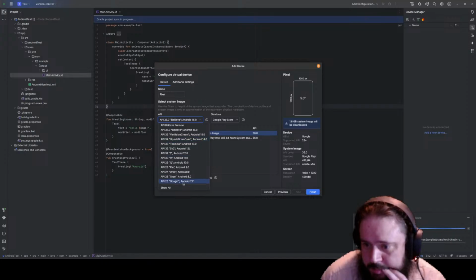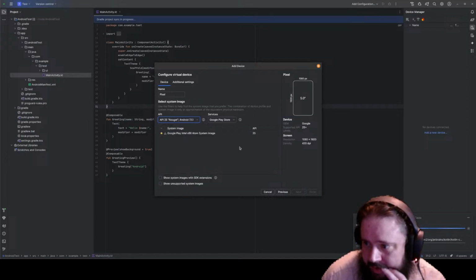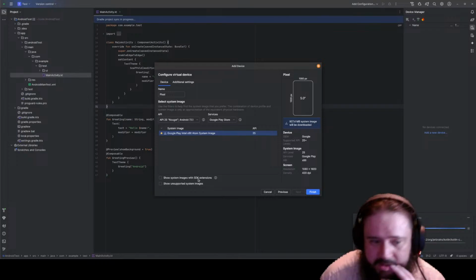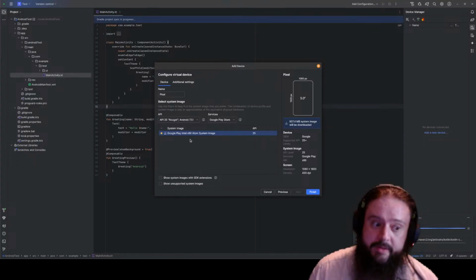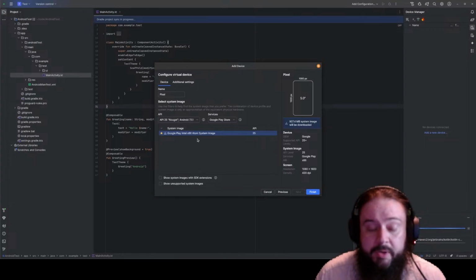It was Nougat, this one, the 25. This one, that's still a gig. Ugh. We're downloading this now too. We'll do one thing at a time. Hopefully we'll get to testing.